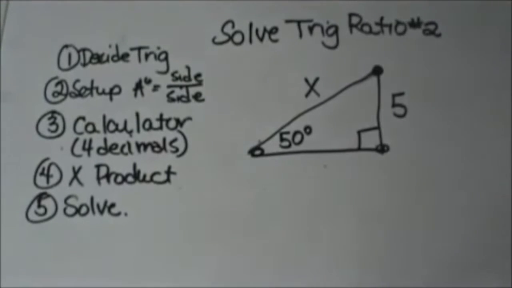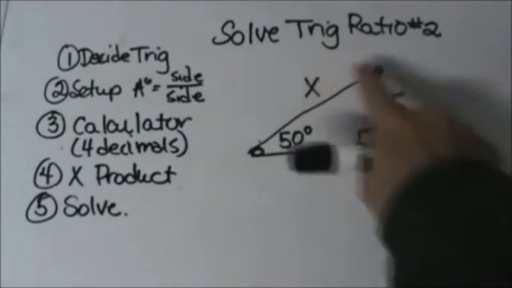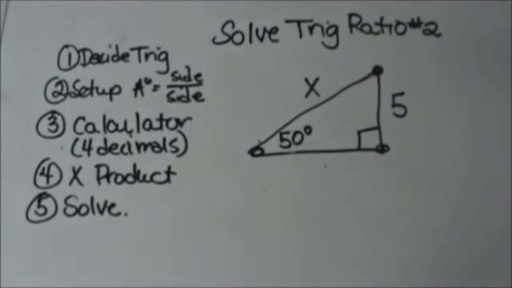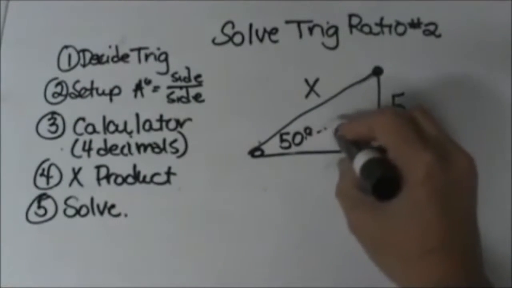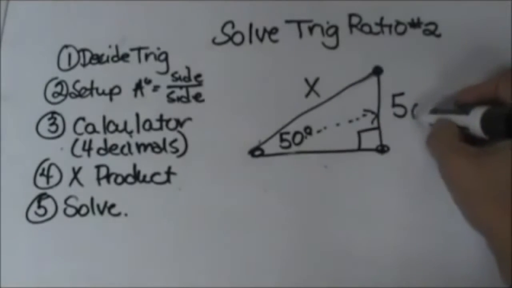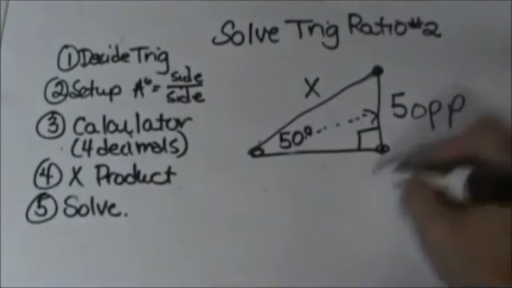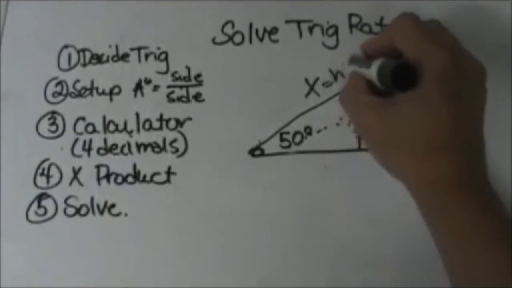So let's look at what we have here. We have an angle that's 50 and these two sides are involved in my ratio. So we need to figure out which trig ratio we're going to use. From this 50 degree angle, which side have we got? We go across the triangle and that gives us our opposite side, and then the side opposite the right angle is always the hypotenuse.